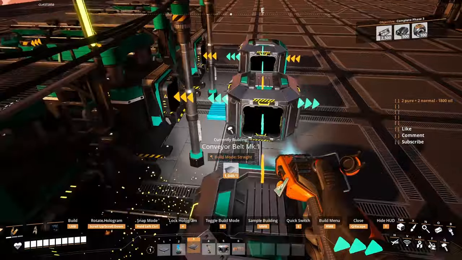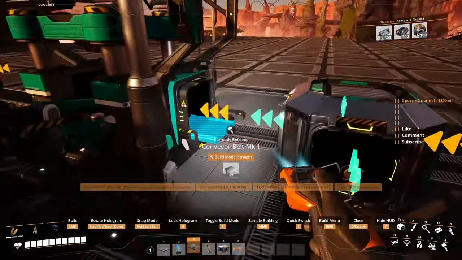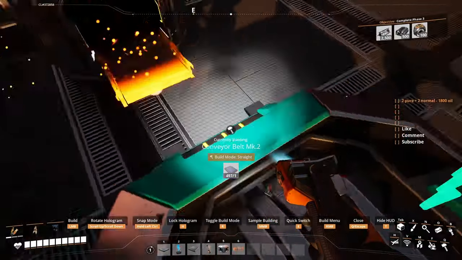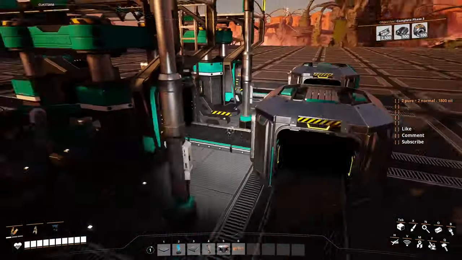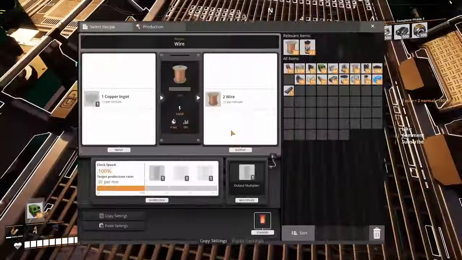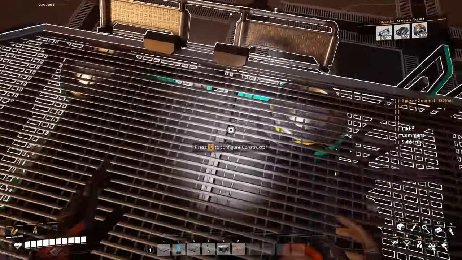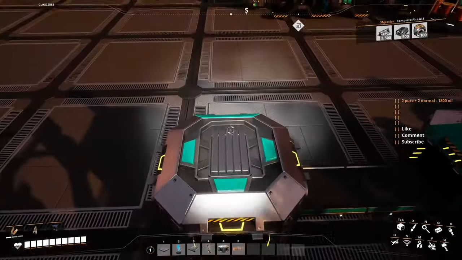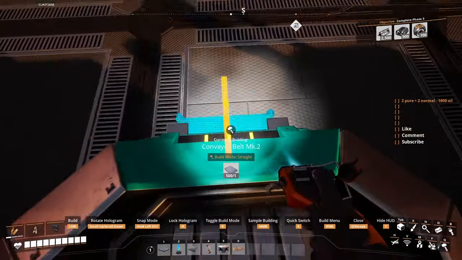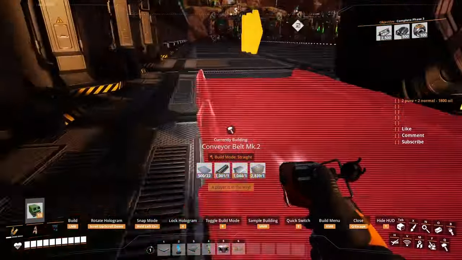Let's keep the mark too, just move it better. Okay, so 15 times 3? Yeah, 45. Plus whatever this gate is gonna eat. So it's gonna be 56. Let's grab the mark belt and go with it in here.